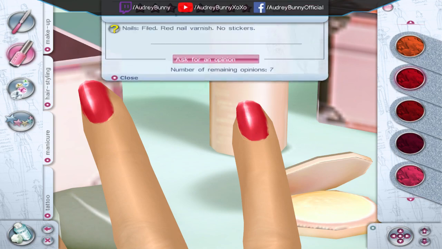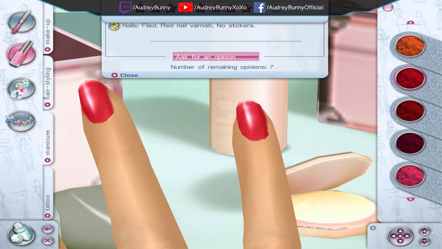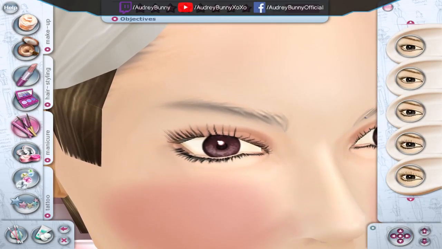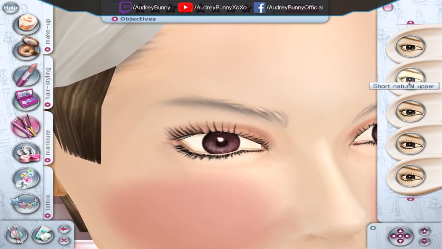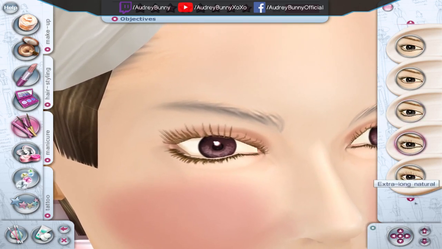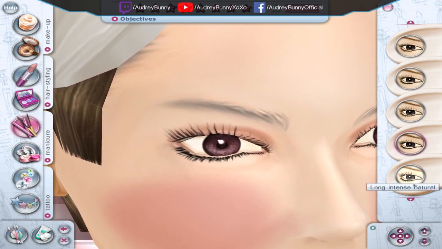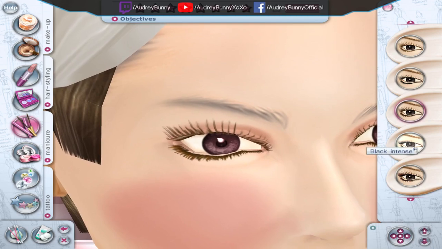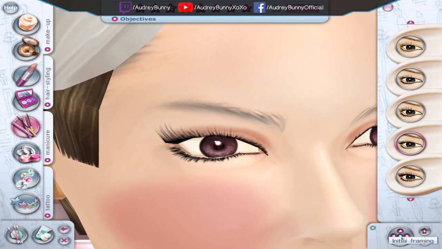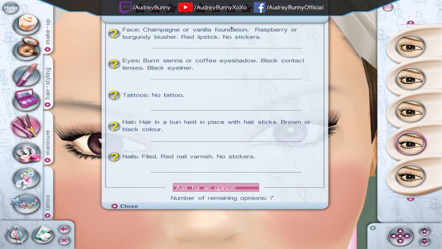Okay, sad to say, we didn't perfect it. Oh, so that's why. We haven't placed eyeliner, dude. We need black eyeliner. This one? Where the heck? Black? This one? Wait, let me check. Black contact lenses. Okay.